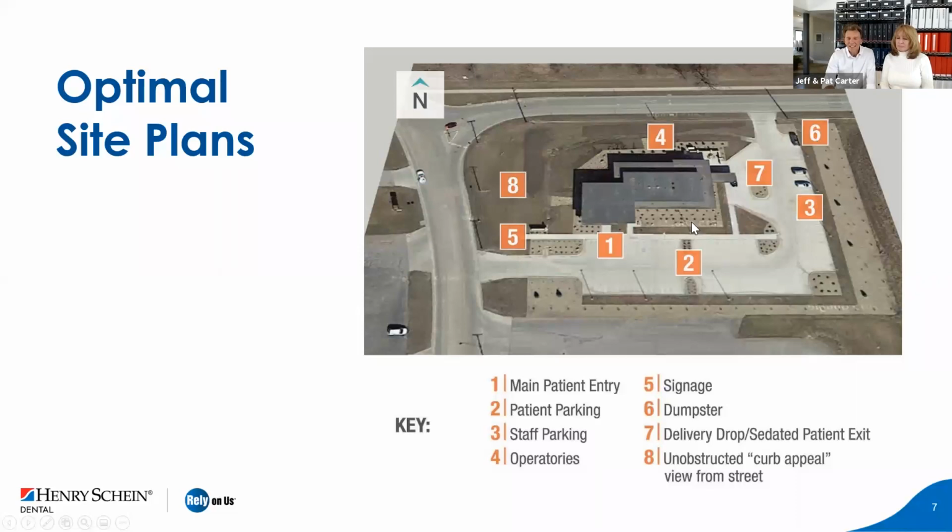So this is an ideal lot. This sets up perfectly for a dental building. Dumpster, we don't want that right in the front. Drop-offs. An unobstructed curb appeal. So as cars whiz by your fancy building right here, here's a nice sign. Oh, they looked at the right. This is the pretty part of the building. It's just, that's an ideal setup.